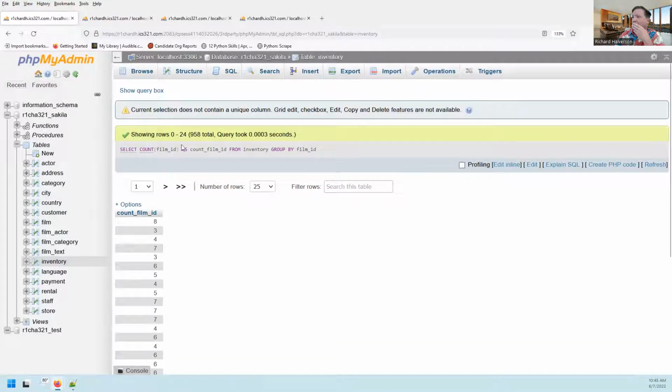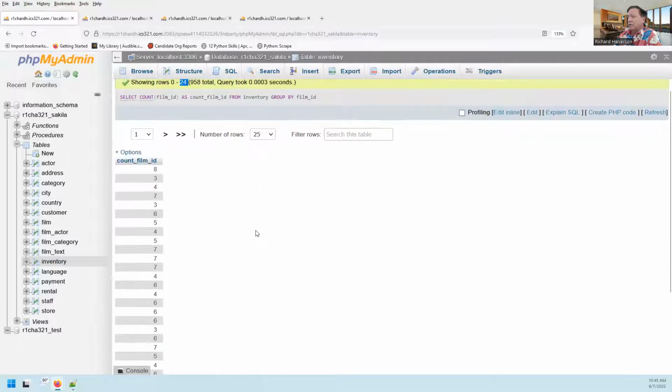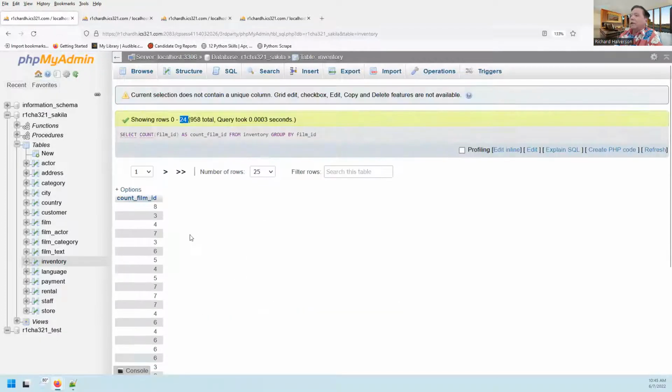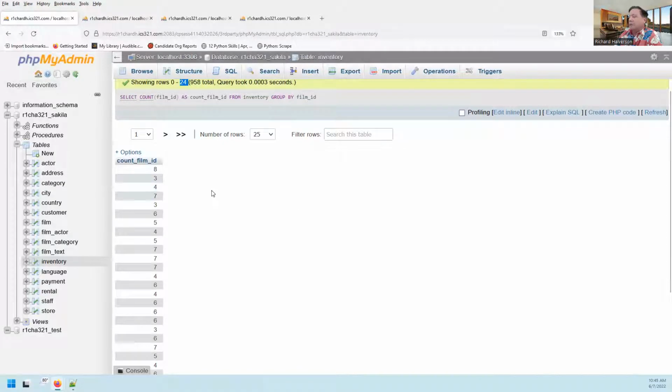There's 24 films, and this is the number of instances of a particular film being in inventory. I think it's by inventory of a store. But anyway, it doesn't matter that the film IDs are not identified here.